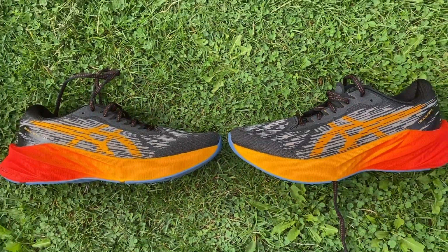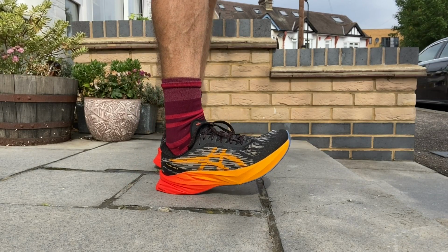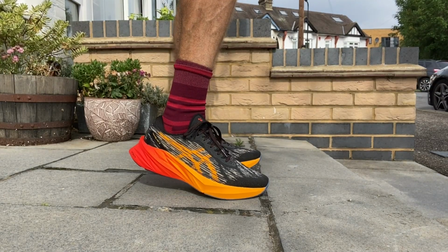The Novablast, I think I've had probably the opposite experience. I don't know what the opposite of a grower is in this context, but I really liked it the first couple of runs, and since then I've gone off it a little bit as runs have gone on. I think the ride, which started out as very lively, very bouncy, very exciting, has dulled a little bit for me over time. Only about 50, 60 kilometers of testing in, and I think the ride has dulled a little bit. It is still bouncier and probably a bit livelier than the Cloudmonster, but I wouldn't necessarily say that I prefer the ride of the Novablast 3.